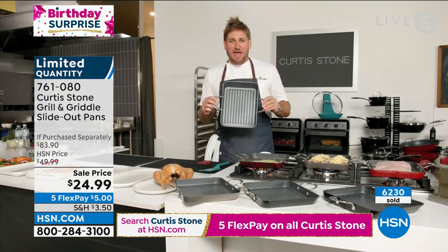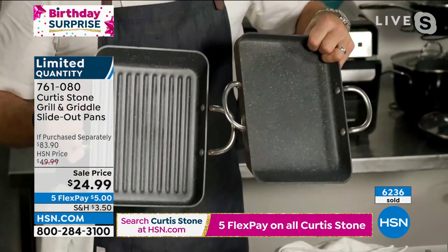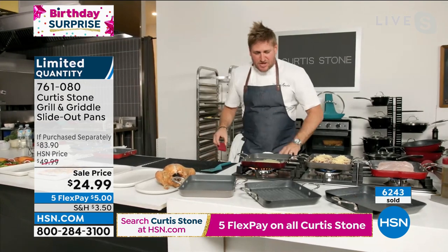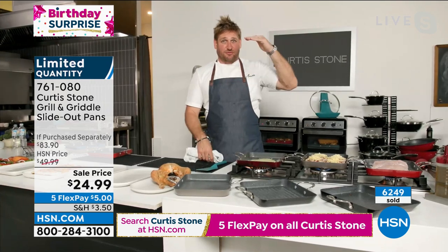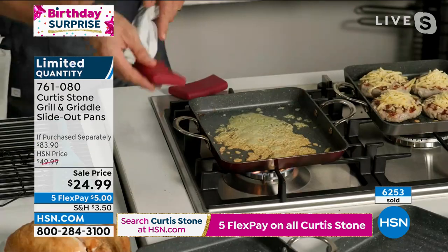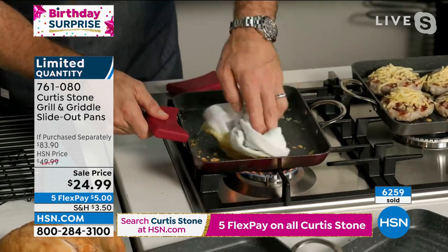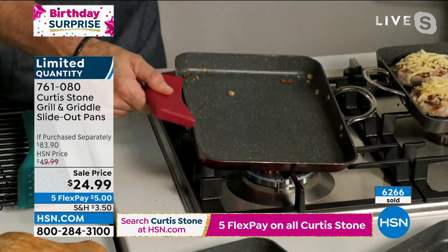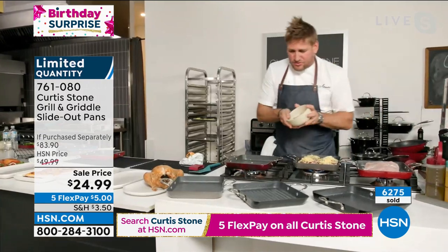This pan is twelve dollars and change — I mean, it is just a ridiculous offer. I'm just going to keep cooking because I know we're going to have to call this sold out. It's almost like you see the call volume go from 300 to 400 to 500 — before you know it there's a thousand people on the line and then it's gone. Let me show you that burnt cheese I put in there — watch what happens when cheese burns. Nothing — you just wipe it on out. There is absolutely nothing that can damage or bother this pan.